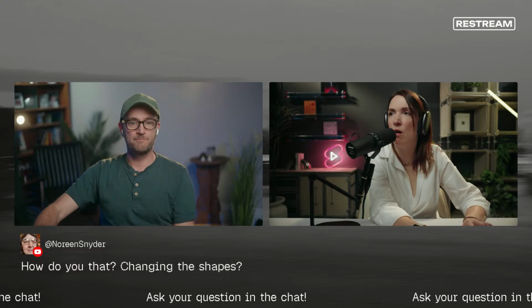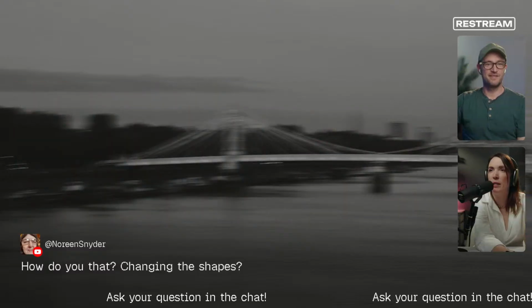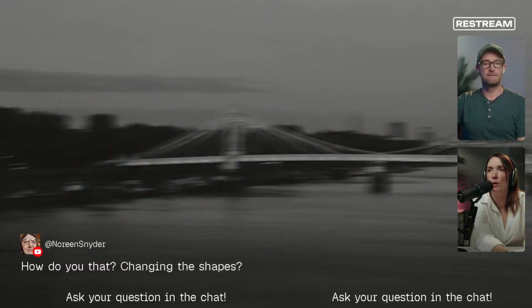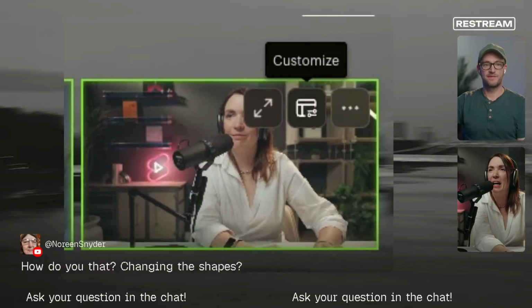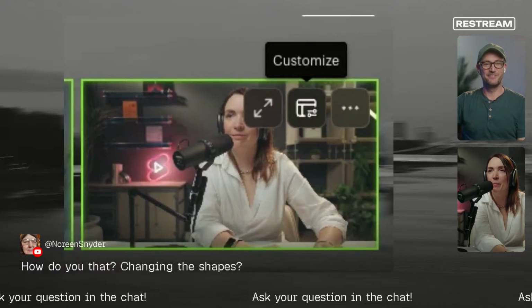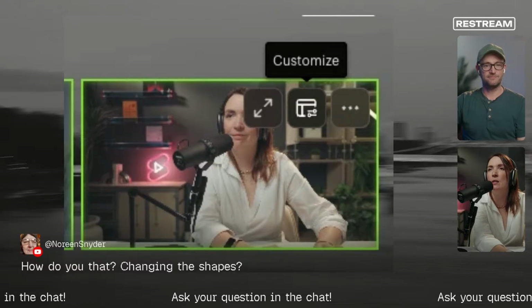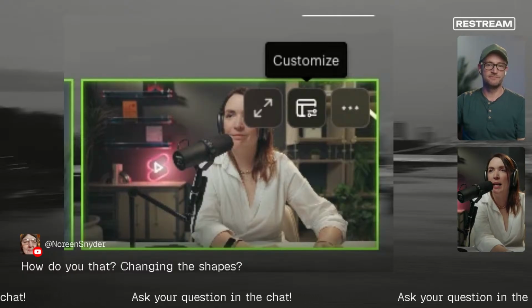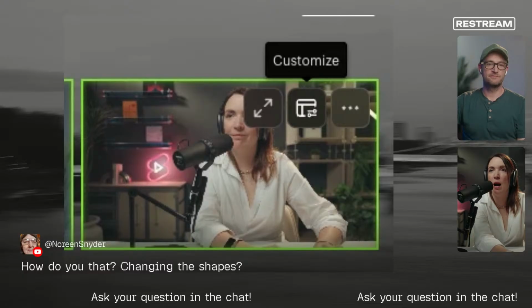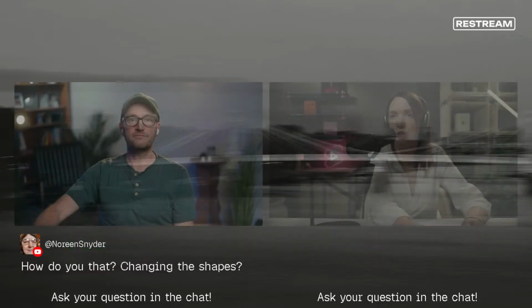I'm going to drop this little image right here. So this is obviously not the best image because I just screenshot myself while I'm live. But that middle icon that has the word customize on top of it is the one that you need. Once you click that, you will be able to see the options with different shapes.